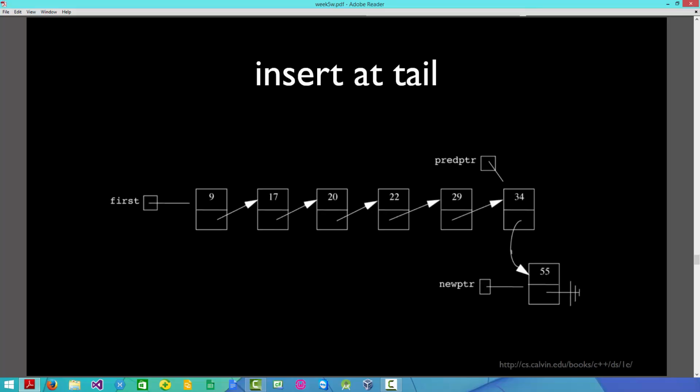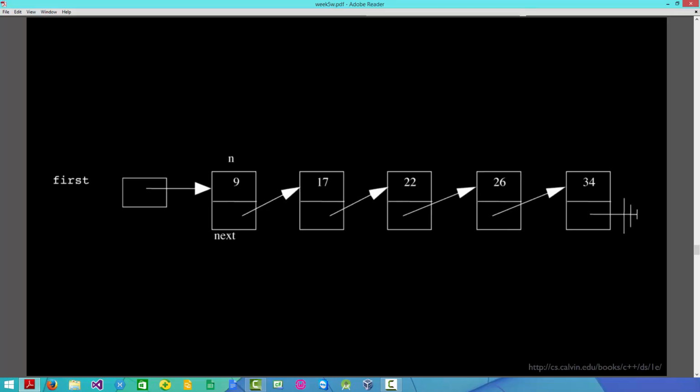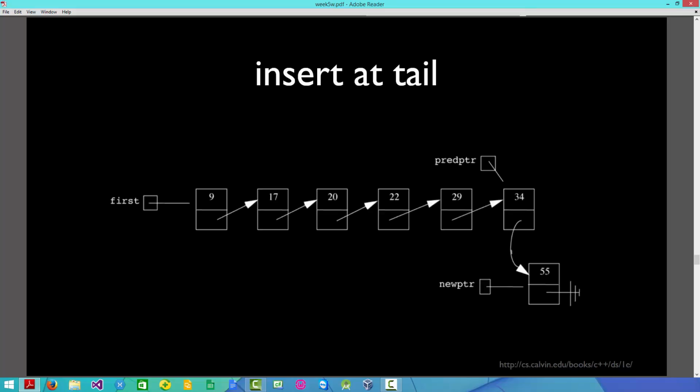Now inserting a node. First we solve the problem of inserting at the tail. Now as you can see in the previous slide, this is 34, the end of the list. Now what if I want to insert new data after 34? So this is the new node that we created. Now we need to update pointers, right? The next pointer of the last node should point to null, that denotes the end of the linked list, and the previous node, which was the last node previously, should point to the new node.